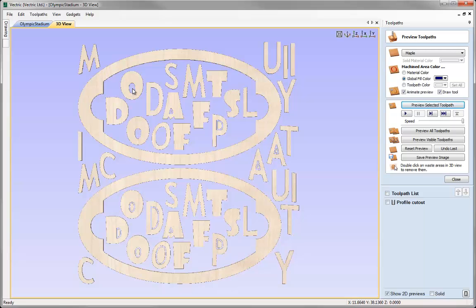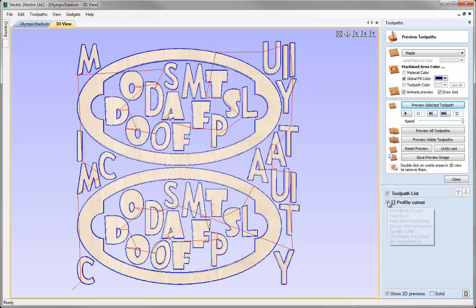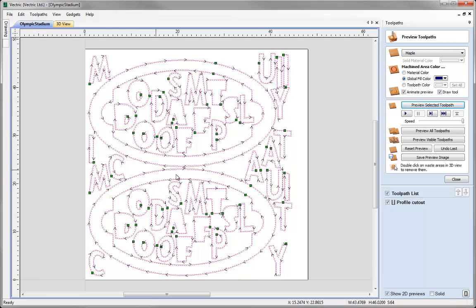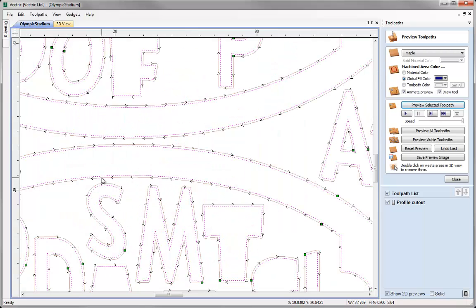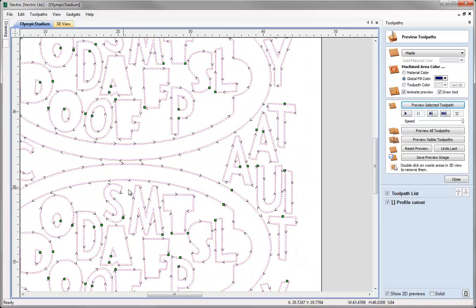and cut this. But what I wanted to show you was the actual gap between the toolpaths and the clearance that's actually available whilst cutting, just to demonstrate to you that they are not going to go too closely. So if we just turn on the toolpath and we go into the 2D view, the line that you can see with the arrows, that is the actual line. That is going to be the centre of the tool's diameter, and that's the path that the tool is going to take around all of the vectors.